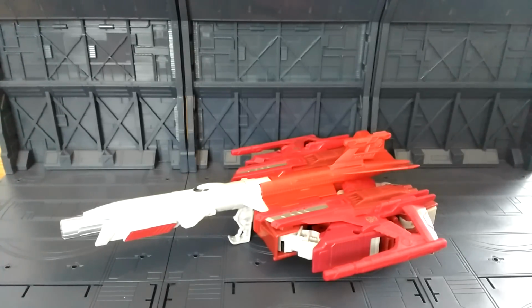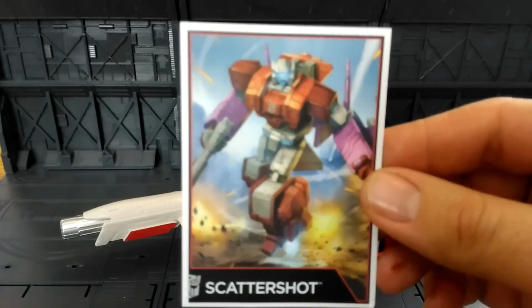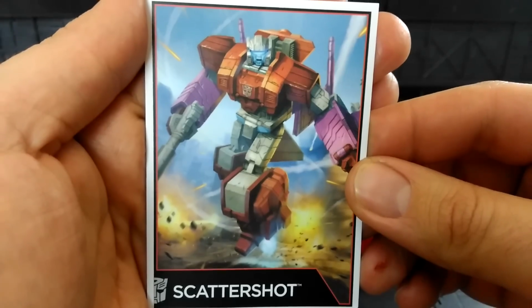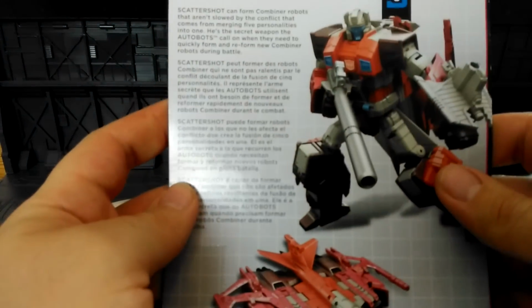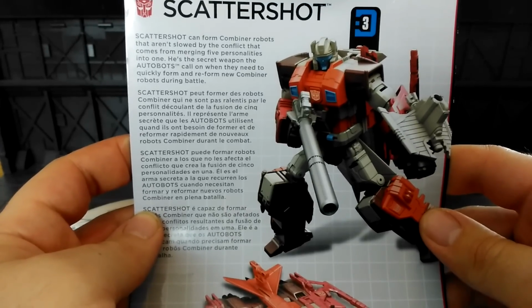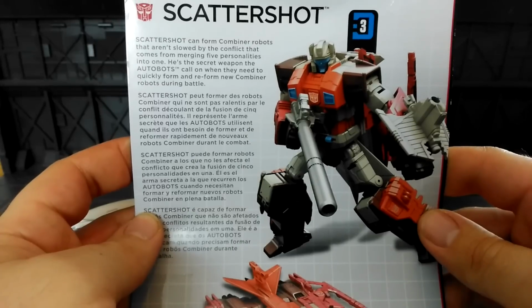This is him in vehicle mode. As he's a Voyager, he doesn't come with a comic, but he does come with this little collector's card here. That'll focus in. There you go, so you get that. It's quite cool. He's actually like a remold of Silverbolt.